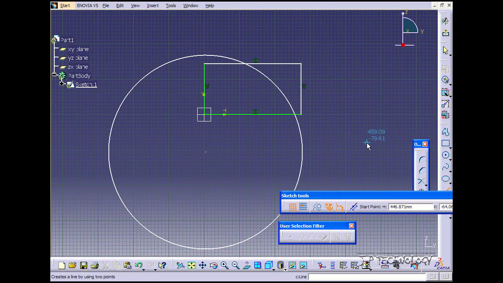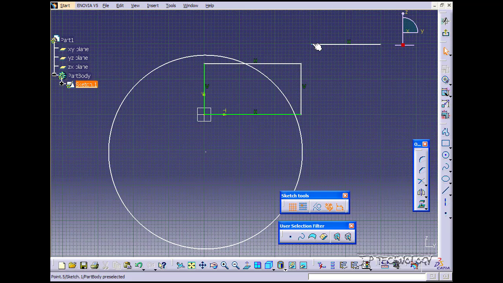Now, say you have just a single line, and say you need to extend it, just grab one of the points and you're able to pull it out. Grab the other point and you can pull it out the other way. And likewise, you can pull them back in. So you're able to create sketches, draw them on there, grab them, and just move them to whichever place you want them to be.